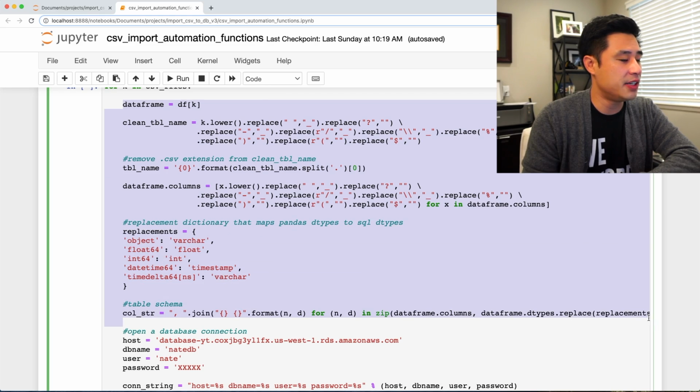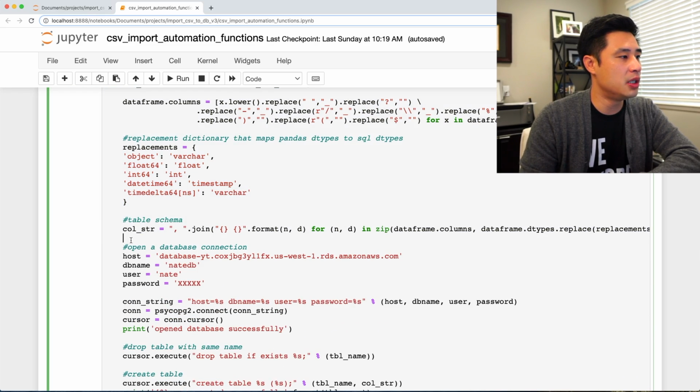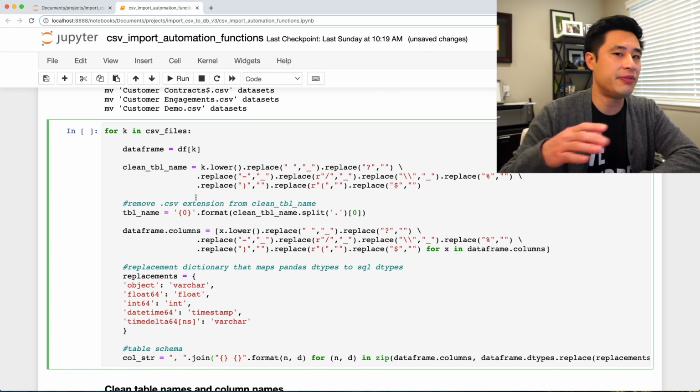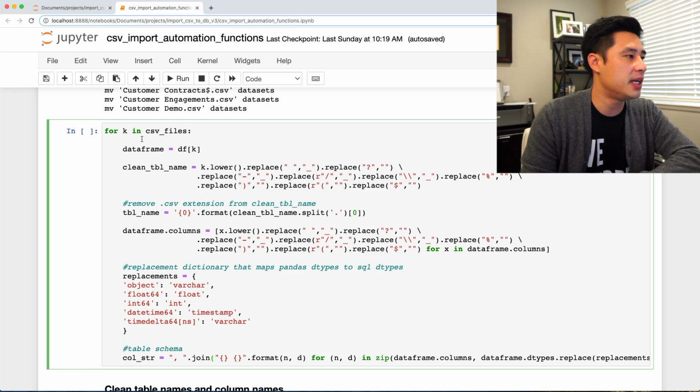Because this is the stuff that defines the table names and column names. All of the code below this basically deals with the database. So we want to create a different function to handle the database stuff. All right, so I basically just copied and pasted the top half of that entire code block where it deals with cleaning up the table names and column headers here.